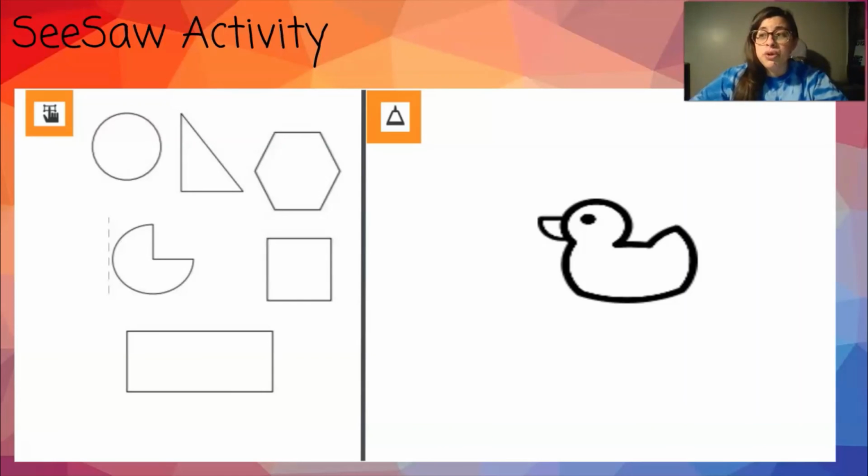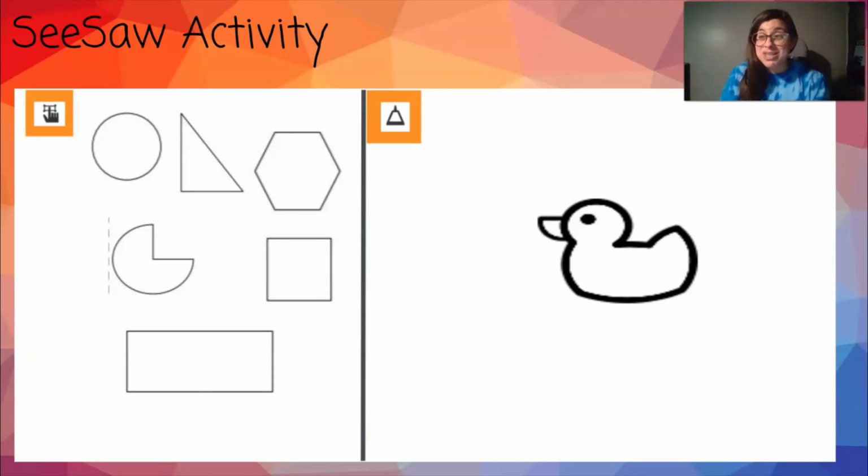Then you're going to find the shape with no corners, drag it behind the duck and color it yellow. Then you're going to find the shape with 3 straight sides, drag it below the duck and color it green. Then you're going to find the shape with 4 sides, 2 sides are long and 2 sides are short, drag it beside the circle and color that shape red.